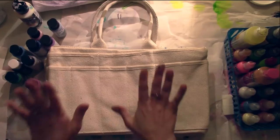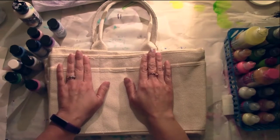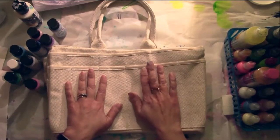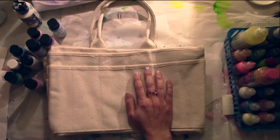I'm here to show you how I am going to paint this canvas bag. It is called an Outrigger canvas bag. I'll tell you the exact name. It's a 15-inch canvas riggers bag by Voyager, which you can find online at harborfreight.com, or you can find it on Amazon.